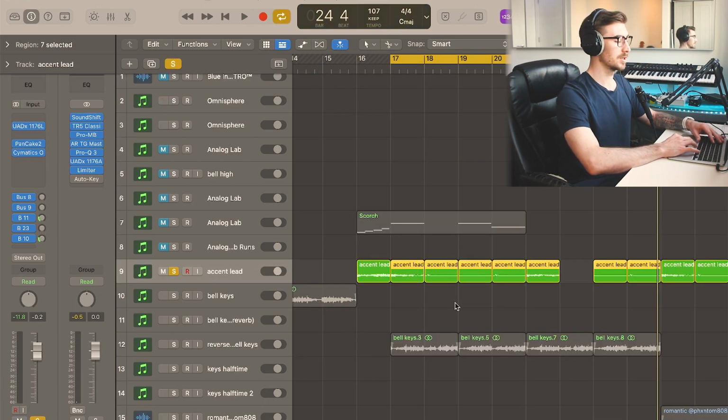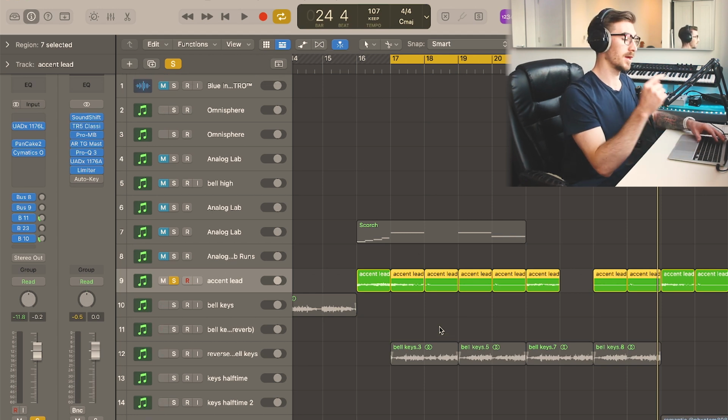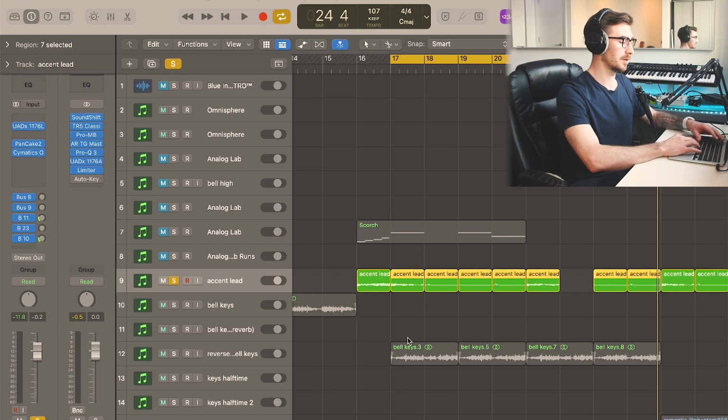Now, the first layer, which I just kind of played where the run happened, was from that same Analog Lab preset, and it just sounds like this. I chopped it up.